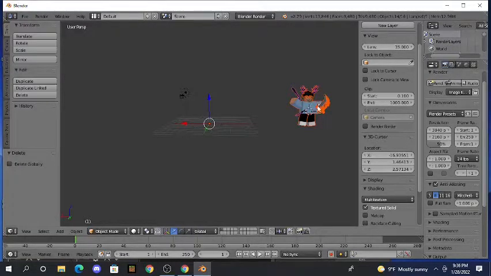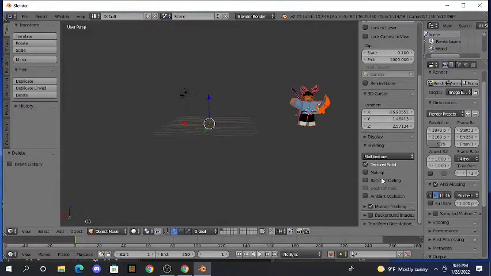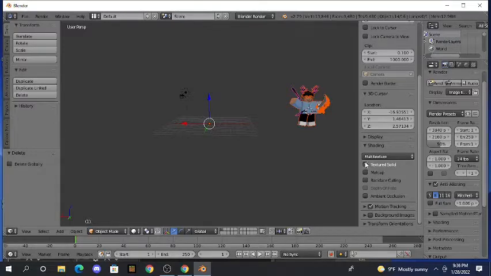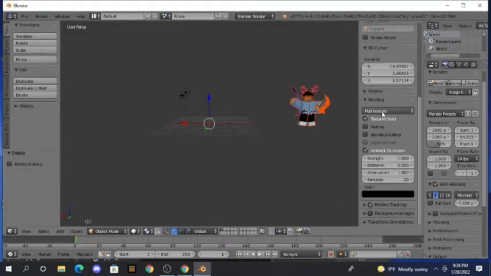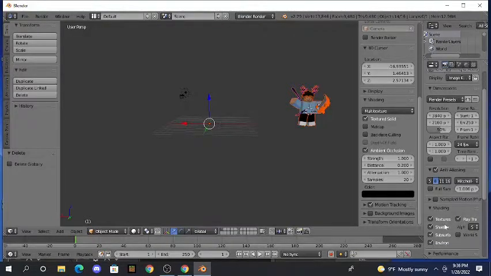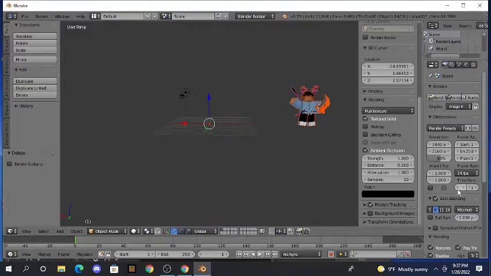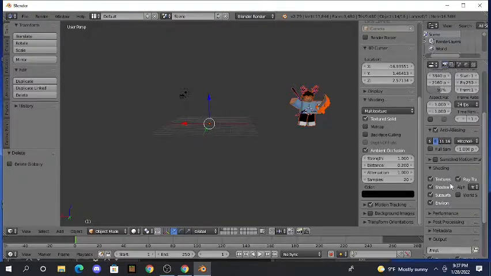Don't worry about that, guys. It's going to soon fix, and you will be all good. So after that, you're going to press textured solid and then press ambient occlusion. This is just going to make your thing look a little better. Now you're going to go down here and press shading to the drop down menu. Then where it says alpha, instead of sky, change it to transparent, and boom, this is pretty much all for here right now.